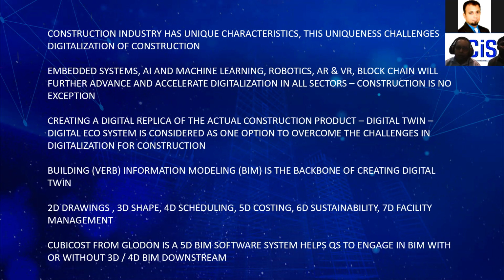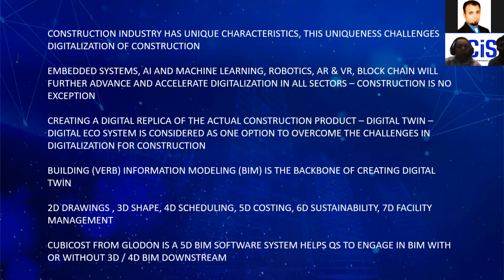So today's discussion is CubiCost. It is from Glodon. It's a 5D BIM software for costing, where the QS can engage in BIM even when the other players, like architects, are not practicing BIM. The quantity surveyor can still engage with BIM. That's the most beautiful thing about CubiCost. So CubiCost is from Glodon Software.